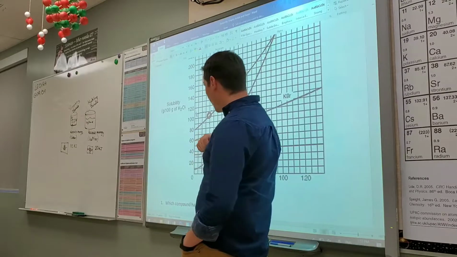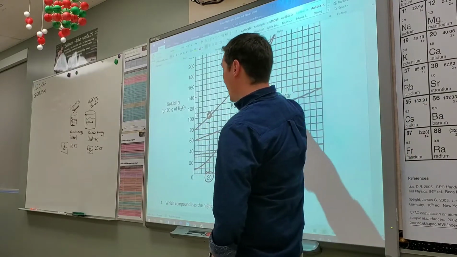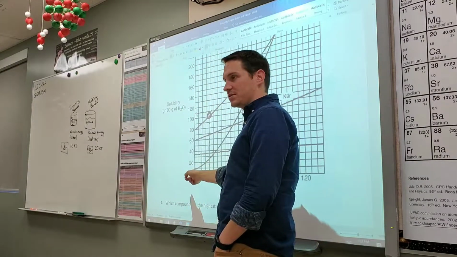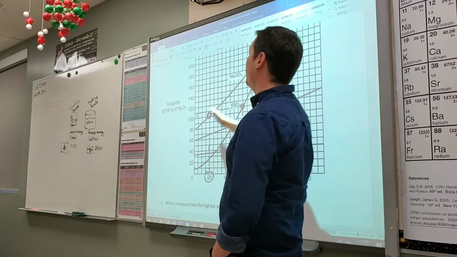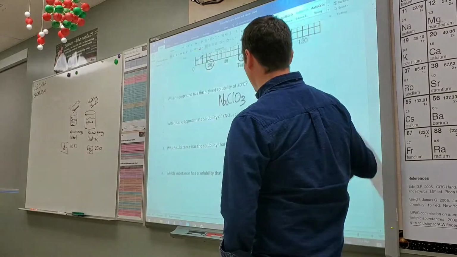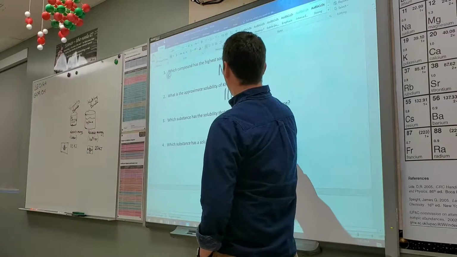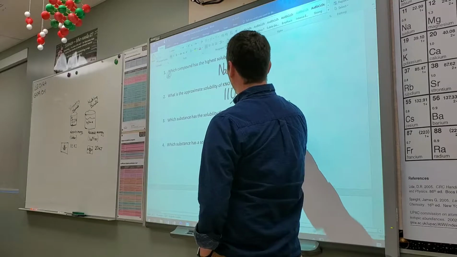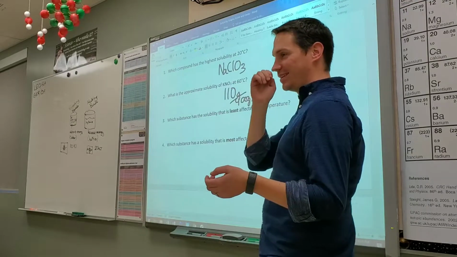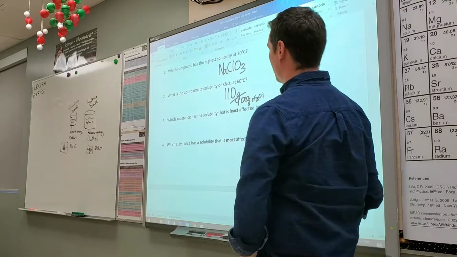Pardon? So look at the top of the graph. I know. So would you agree that for a lot of these compounds, they have relatively low solubilities at low temperatures? And would you agree that many of them have very large, high solubilities at higher temperatures? Yeah, hopefully that makes sense. Okay, so we say it's 110 what? Grams per 100 grams of water. Loosely speaking, that's like saying your solution is 110% sodium chlorate, which is kind of an impossibility. That's why you have to take into account the mass of both things now.